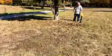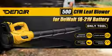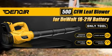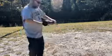Before we get too far into this review, though, I do want to note, this does not come with a battery. That's right. You're going to need a Dewalt battery. I believe it's the 18 volt to the 20 volt battery that's going to work with this. So keep that in mind. If you already have Dewalt tools, that's not going to be an issue. Once you assemble the leaf blower and install your charged up battery, you're ready to get to work.